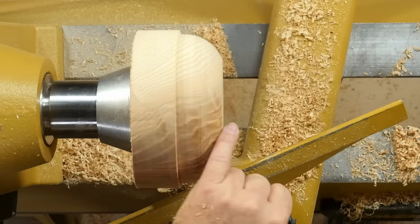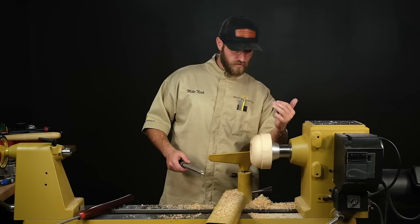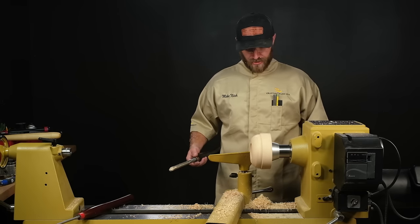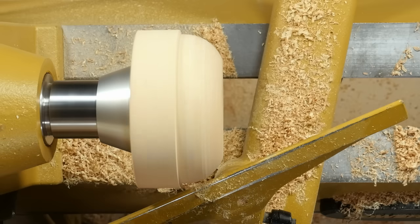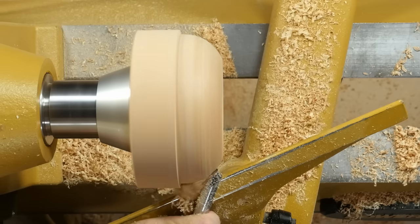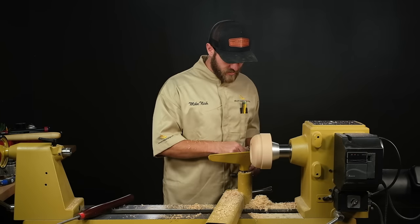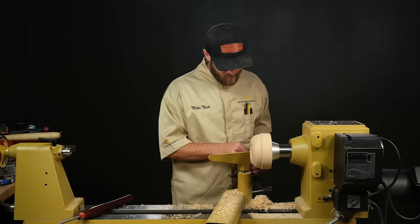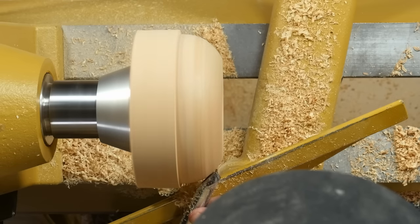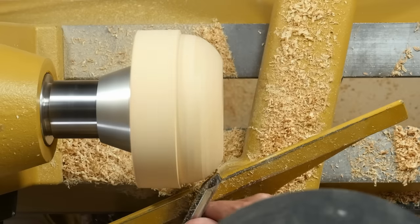So now that I've got my curve established, I think I'm going to take a little bit more out of this because I want to shift the center of our arc over just a little bit. One other thing to mention: when you're shear scraping, I'll usually bump the speed up by a couple hundred RPM or more. If you're getting too far over the headstock end, just switch the tool to the other side of your body. This way I can watch the horizon and see how the shape is coming out.